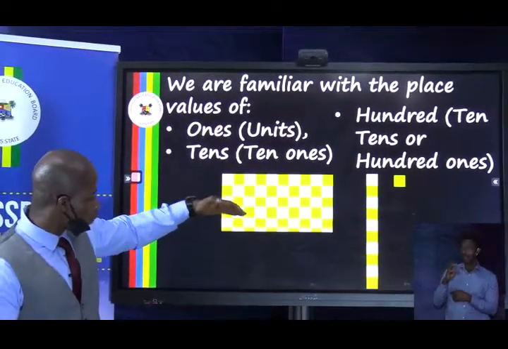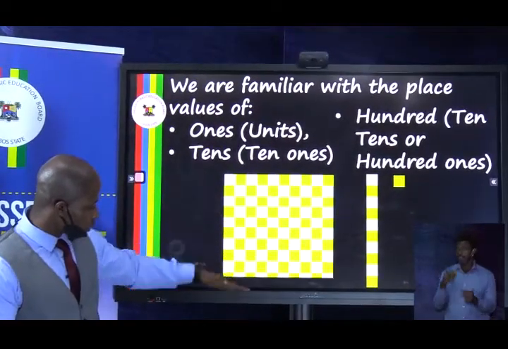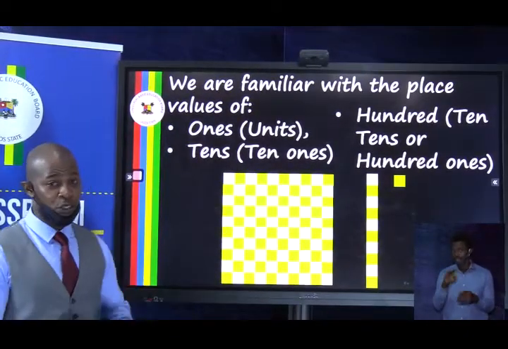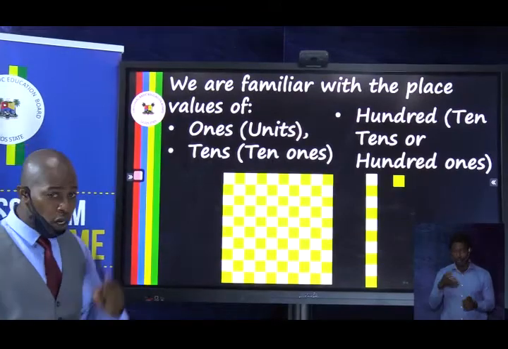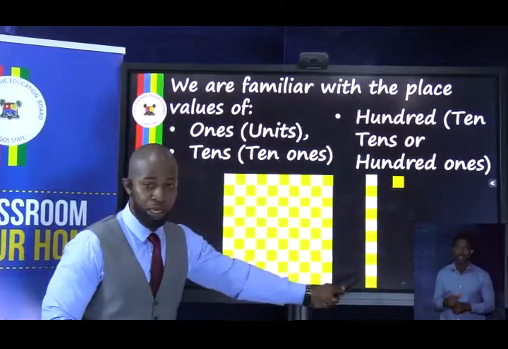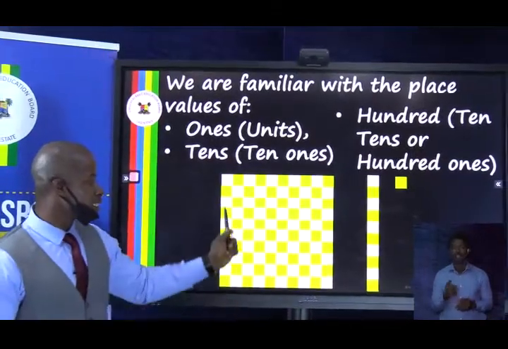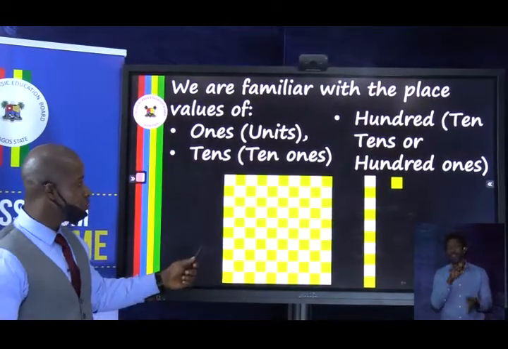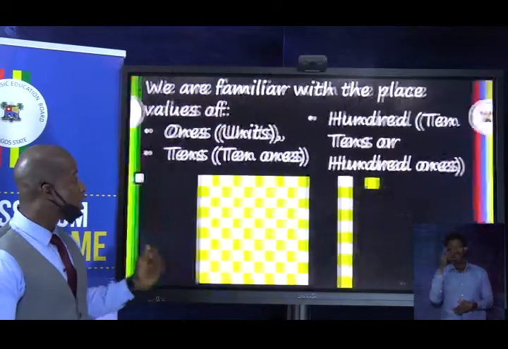1, 2, 3, 4, 5, 6, 7, 8, 9, 10, as you can see. So 10 in 10 places gives you your 100. So 10 is 1 in 10 places, and 100 is 10 in 10 places. So keep that at the back of your mind as we go ahead.